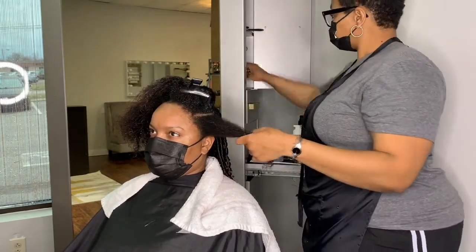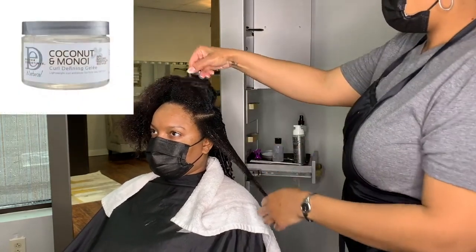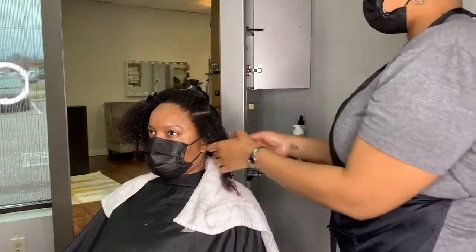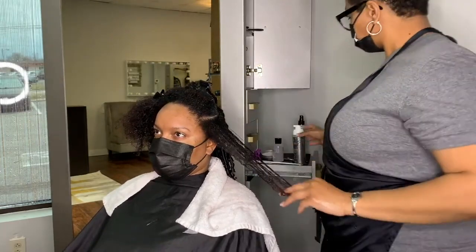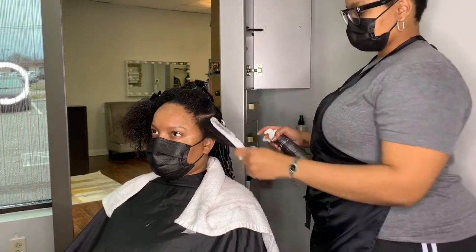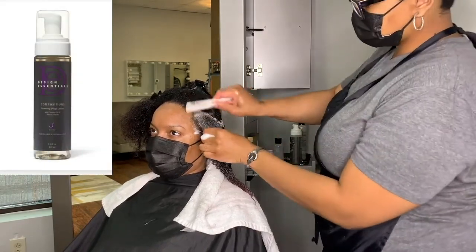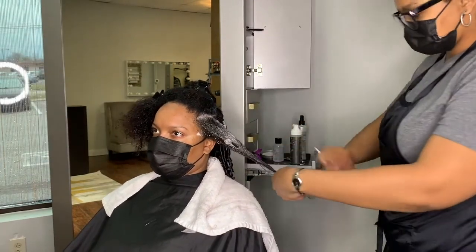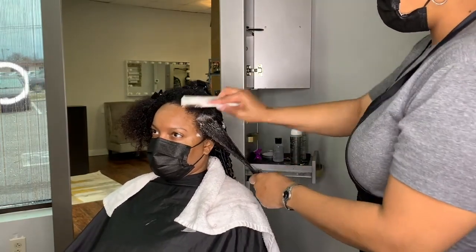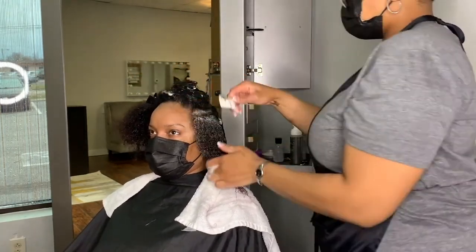Secondly, I separate that big section into a smaller subsection. And here I am grabbing 2 to 3 fingers worth of coconut and Manoi curl defining gelée. Now, this is also a Design Essentials product. It's going to give some great definition for her curls. As you can see, they're already ready to pop. And then I saturate that same section with Design Essentials Compositions Foam. It's going to add just a little bit of hold and help to define that curl some more. Now, I make sure that I comb that section through very well to make sure that everything is detangled.